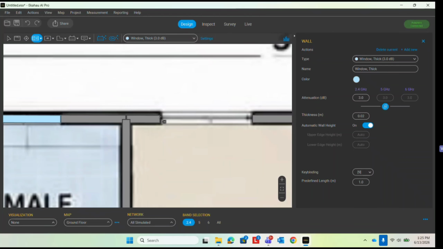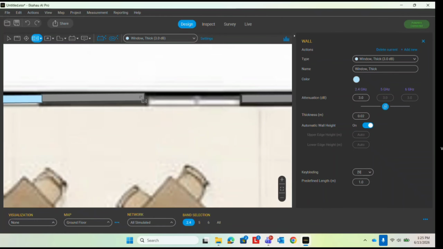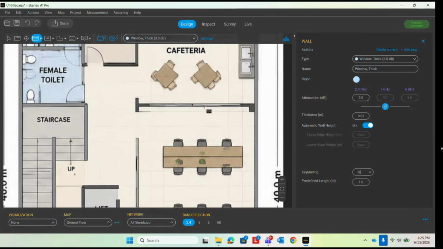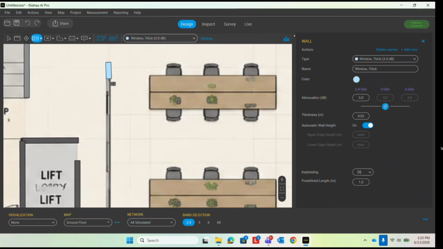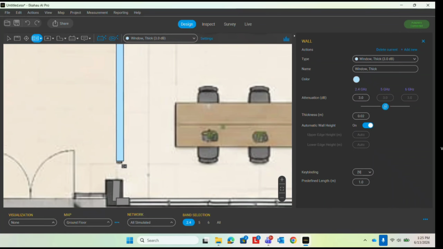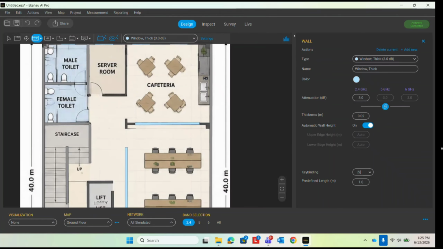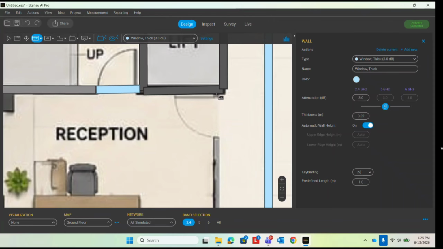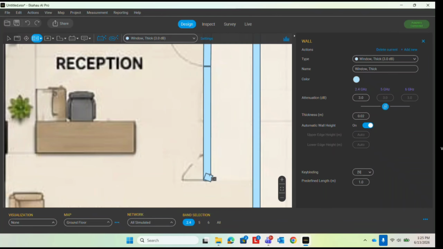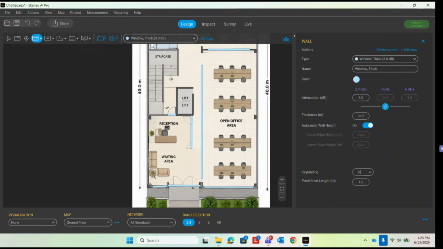This is our glass wall. Yep, so our marking is done.